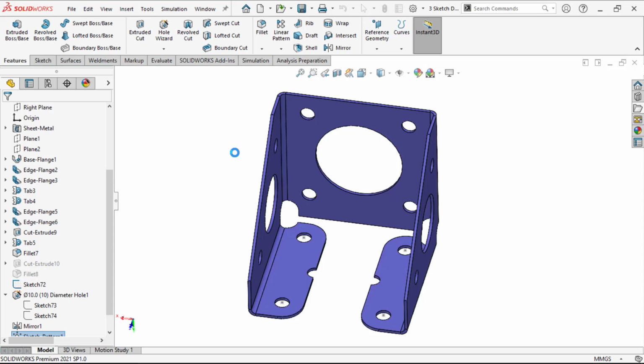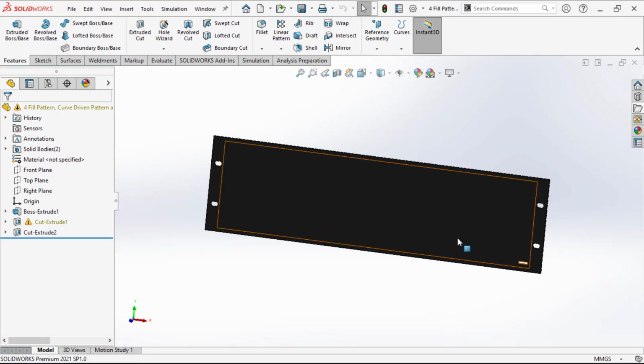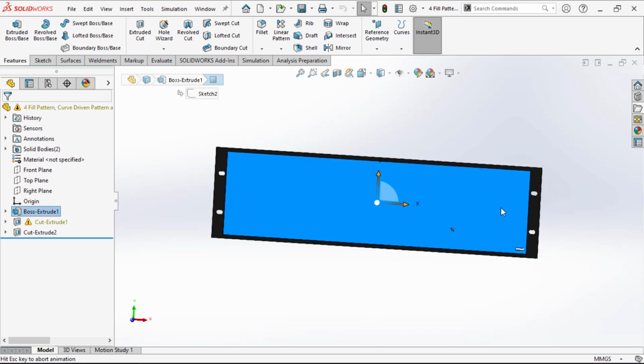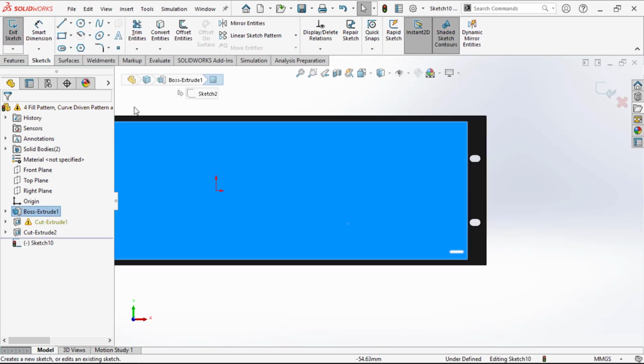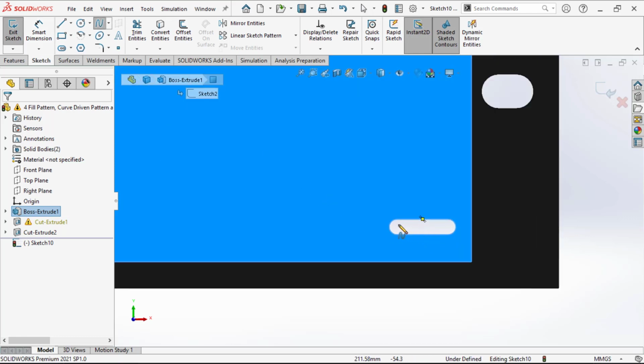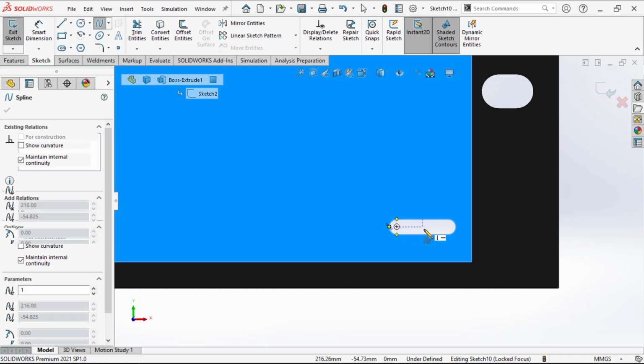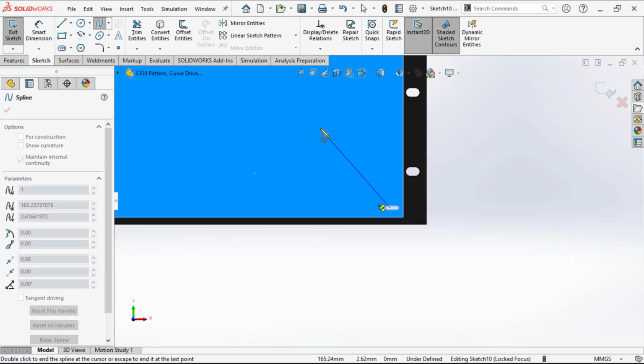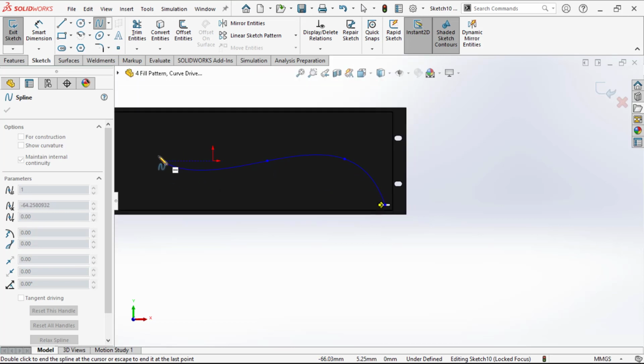We'll see the curve driven pattern now. So this is the model. Let's say I'll draw the curve by using the spline. You can even select the center point or any of the points for your reference. Like this, I'll simply draw the curve.